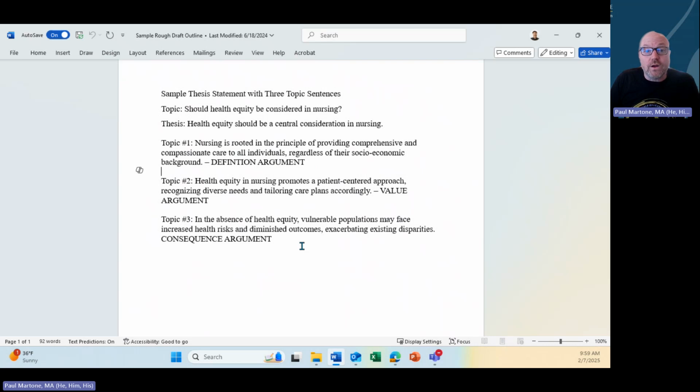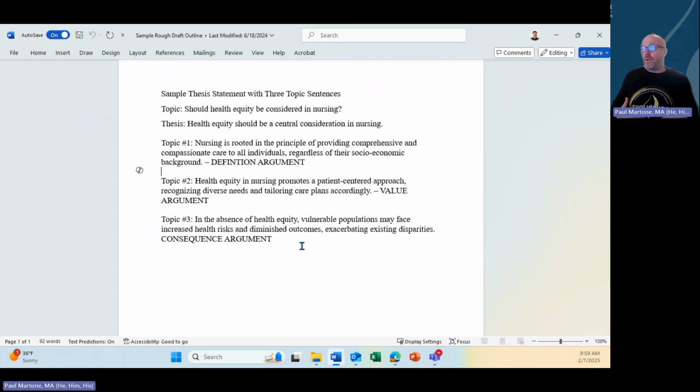What is a consequence argument? A consequence argument is an argument that states A is a direct result of B. A will cause B to happen. It's consequential. There's a causal effect between two things.